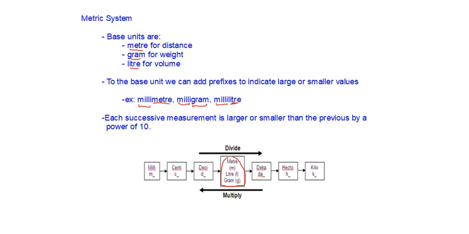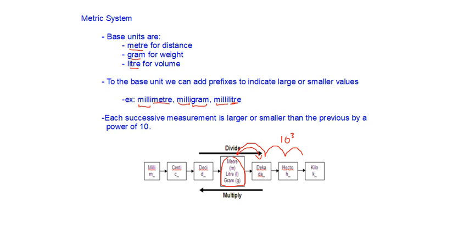So if I wanted to go from, let's say, the meter to the decameter, then I would multiply by 10 because I'm moving one step to the right. If instead I wanted to go from the meter to the kilometer, I would divide by 10 and then 10 again and then 10 again. So that's actually dividing by 10 three times, which would be equivalent to dividing by 1,000. And we'll do an example so you can see it.